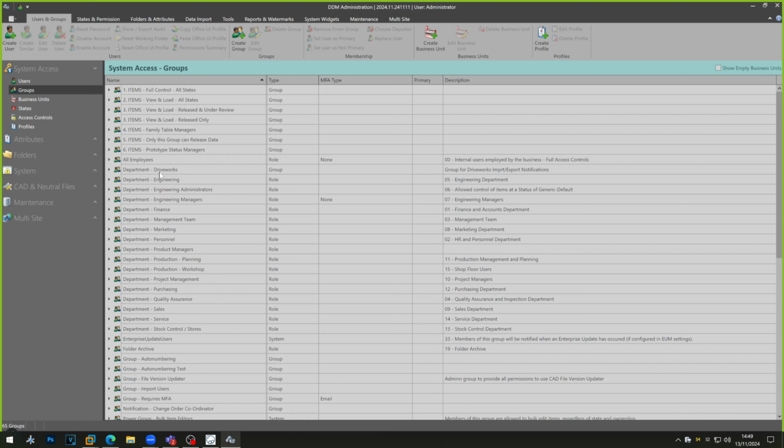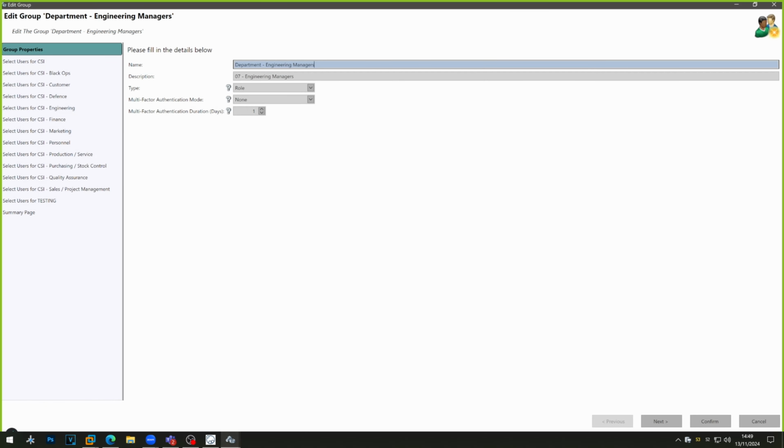Now, you can rename groups. So for these engineering managers, I could say that's actually a role, and I could change the name of this group. It's okay to do that.